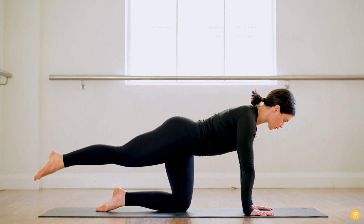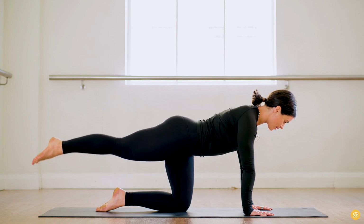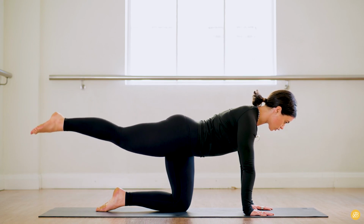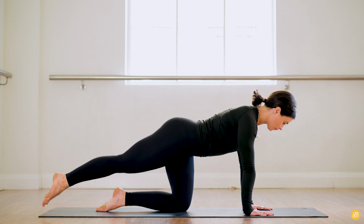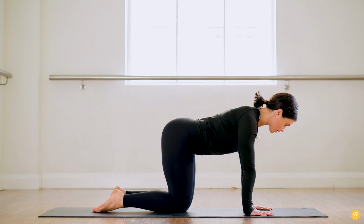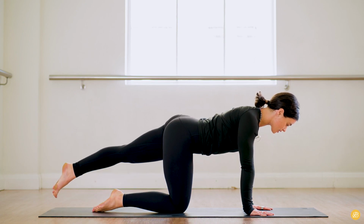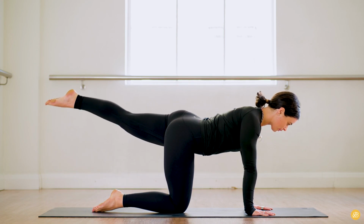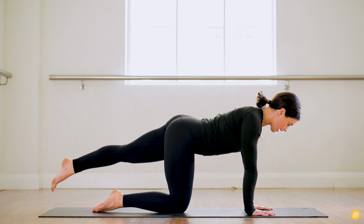There's an energy here between the crown of the head and the back leg. Long spine. Last 2. And last 1. Straight to the other side. Left leg back behind us. We're almost off of those wrists. The leg is lifting up and down.